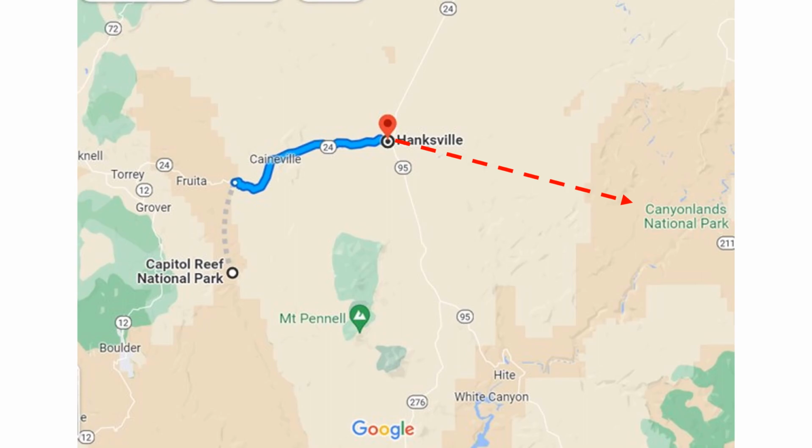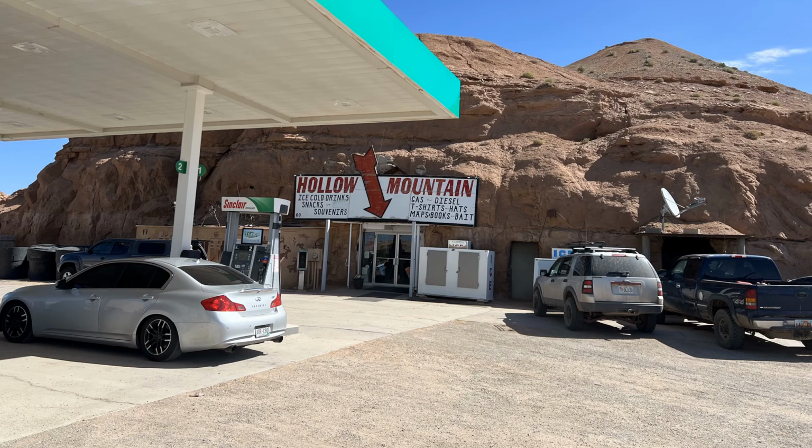So we're going to get to Hanksville, and if the road continued on, you'd go straight to Canyonlands and you'd get there quickly. But there isn't a road that goes to Canyonlands, so we're going to have to take a roundabout approach. One route that I kind of wanted to go on was to go south through what sounded like a canyon that's the exact opposite of what we just drove through, which was like a black canyon. There's a thing on the map called White Canyon, and you'd go down south and then up through something called the Bears Ears National Monument, and then up to Moab, and then Canyonlands and Arches would be north of that. Or there was a shorter route, which my wife preferred, to go up to the interstate, go east, and then come back down south and go to the national parks. So that's the route we took. But this is where we were making our decision.